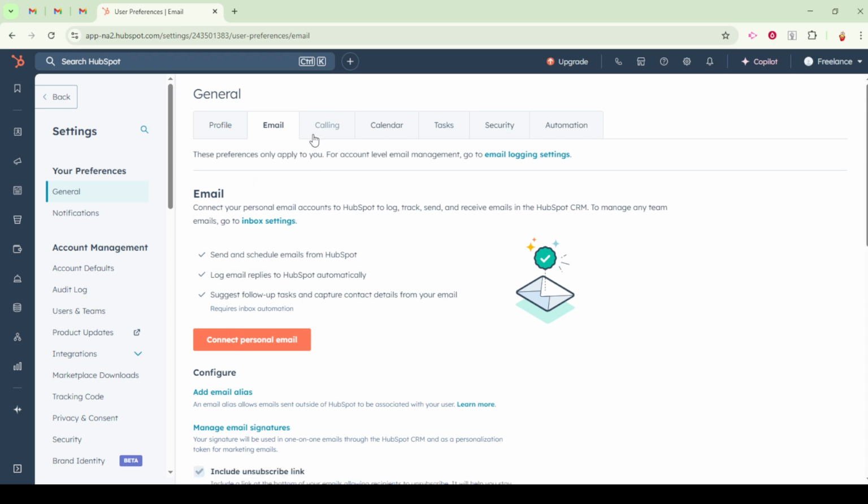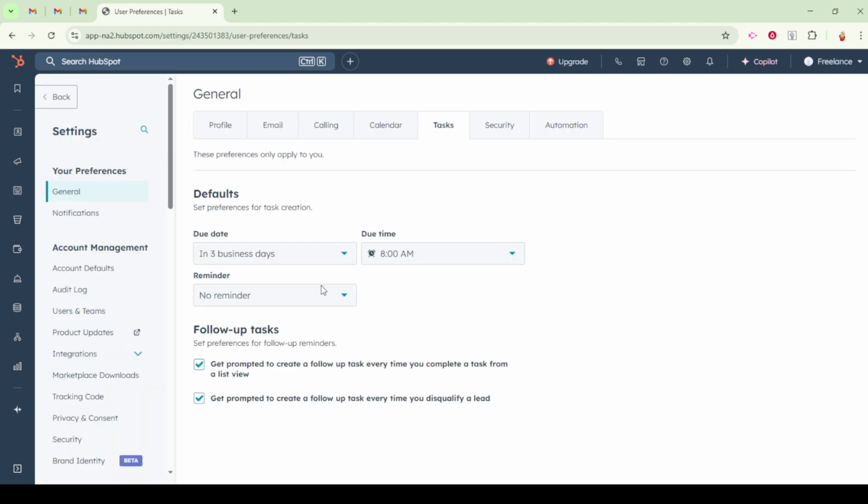Now that you have your CRM set up, let's utilize HubSpot's features specifically for real estate. The first aspect to consider is contact management. With HubSpot, you can track all leads, clients, and prospects in one place. This helps in organizing by various criteria, allowing you to stay on top of your interactions.